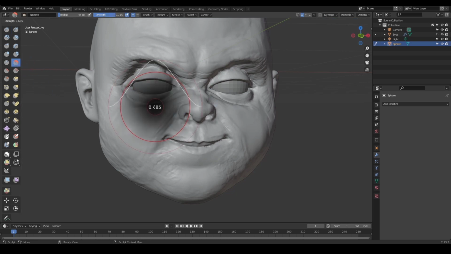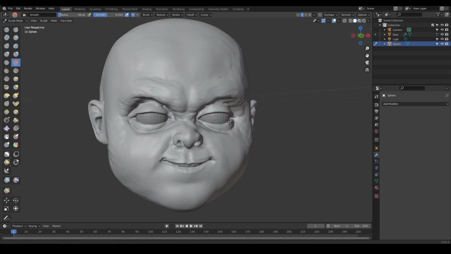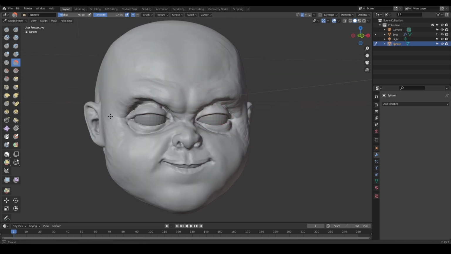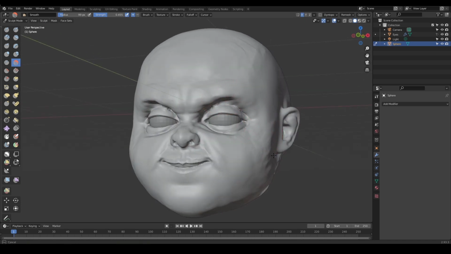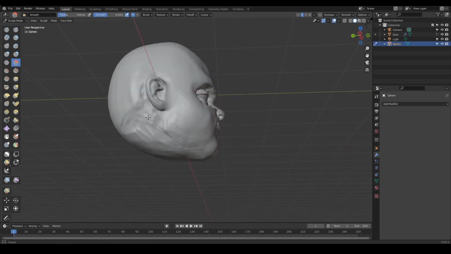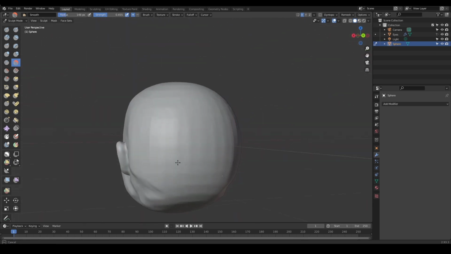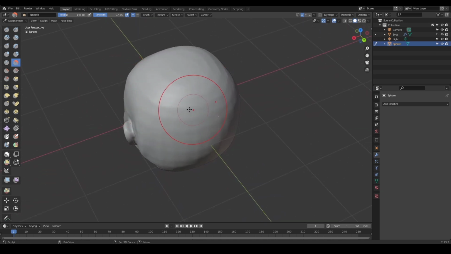Okay, so now I'm gonna go ahead and bring down my smoothing brush, and then I'm just gonna go to every part of my Chucky to polish this up and smooth, because of course we don't want to leave it like that. He looks way too old with all those forms. So yeah, right now this is gonna be the easiest part, where I'm just smoothing everything so he looks younger.